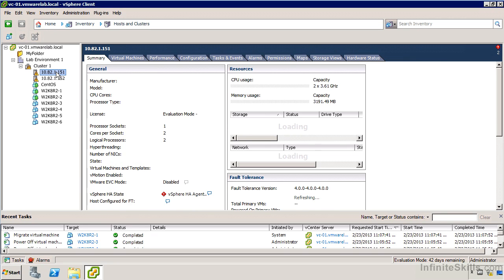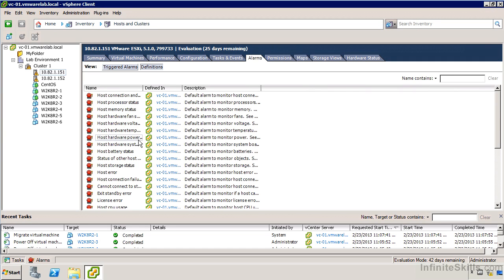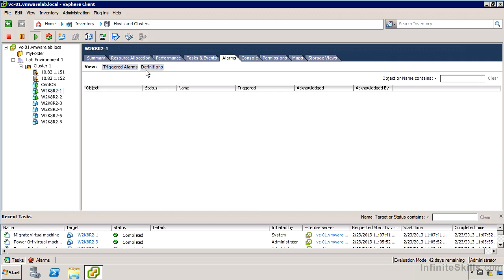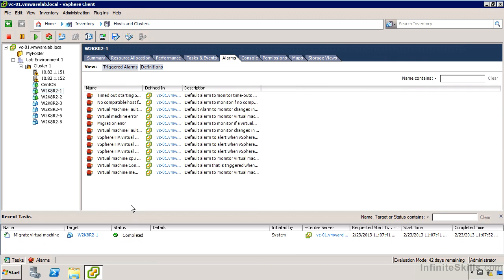And if we go over to a host and go to its Alarms tab, we can see various other things that apply at the host level, and on a virtual machine we can see different types of alarms that apply to virtual machines and so on. What we may want to do is define our own alarms, or customize the alarms that already exist and change how they notify us or have them take action when that occurs.